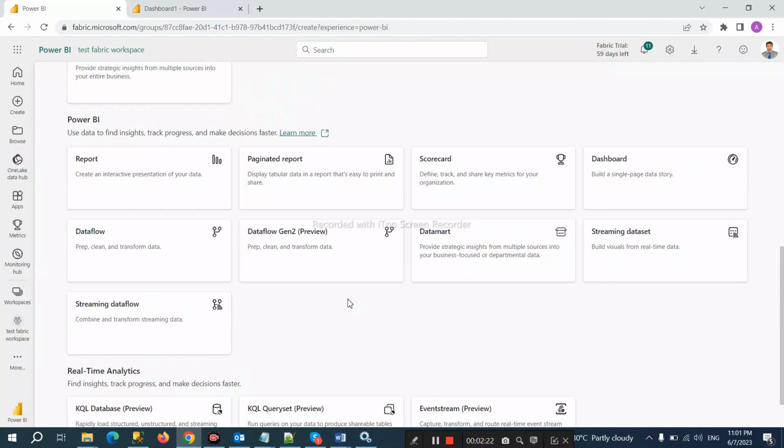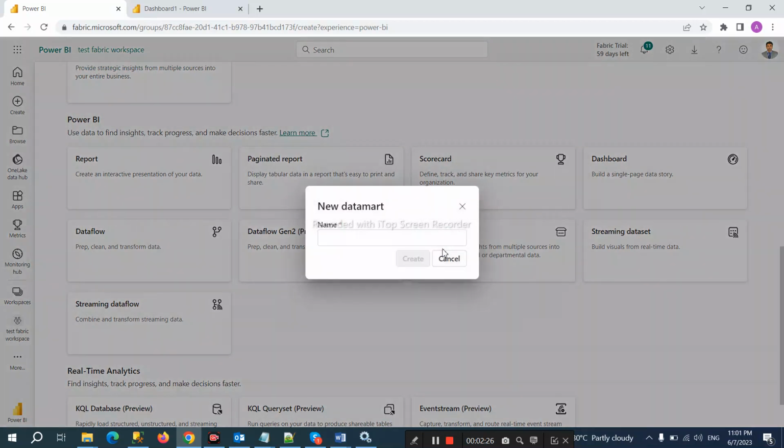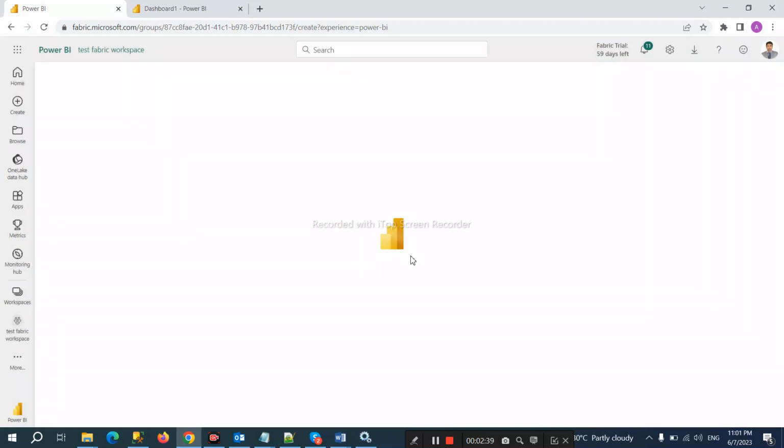So first let's start with data mart. I will name it test data mart, and it is going to create.